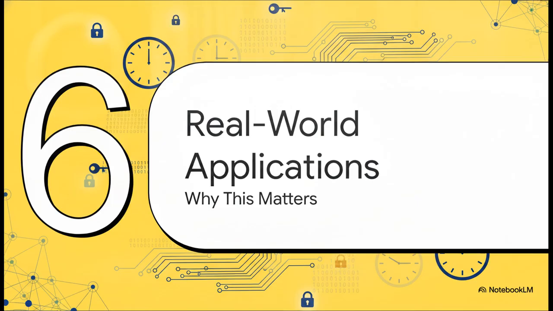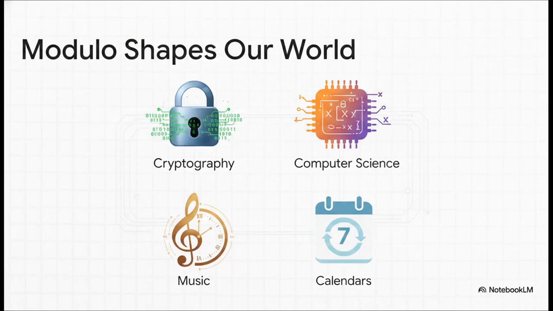Let's transition to our final section, real-world applications, and explore exactly why this matters. Because I promise you, this is not just abstract theory. It is literally the invisible engine of modern civilization. Modular arithmetic is everywhere you look. In computer science, it's used constantly in bitwise operations and calculating hash functions. In book publishing, it's the exact math used to validate the ISBN barcodes on the back of every single book you buy.